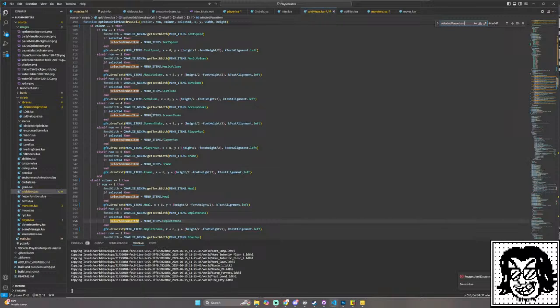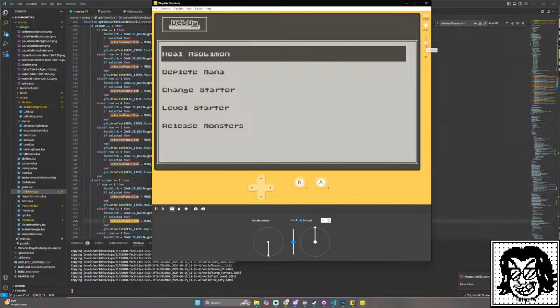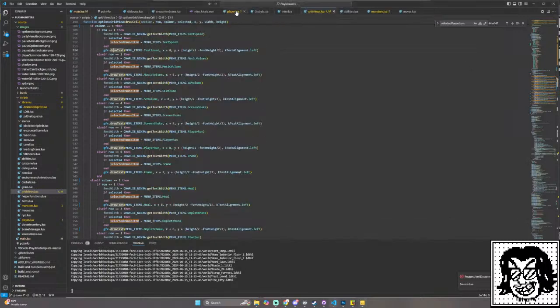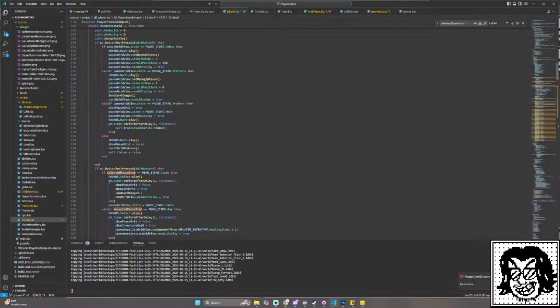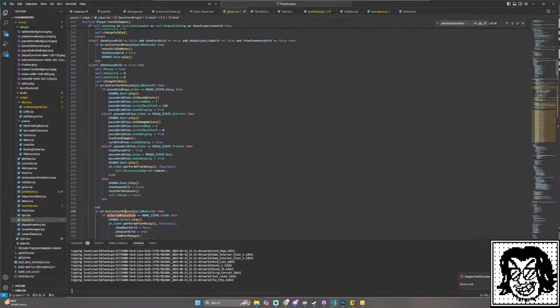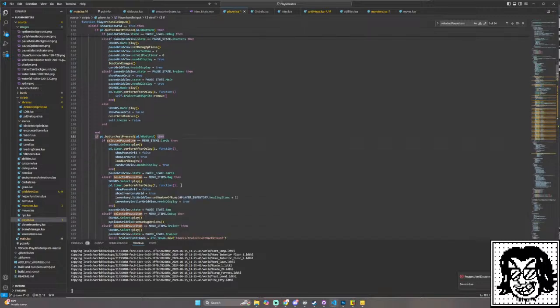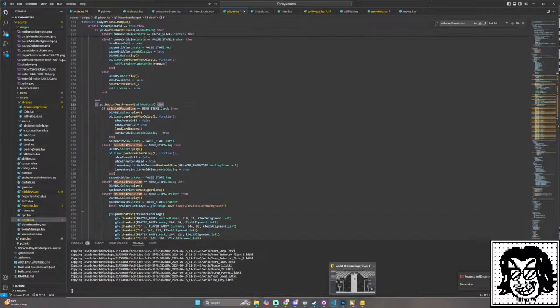So theoretically, maybe they are already working and I'm just not paying attention. No. We're not getting input there. Show pause grid. That's for pressing B, this is for pressing A. I guess we could print out the selected pause.